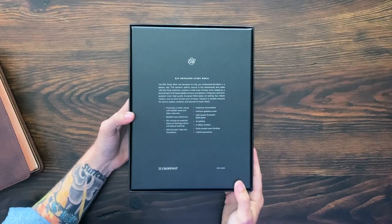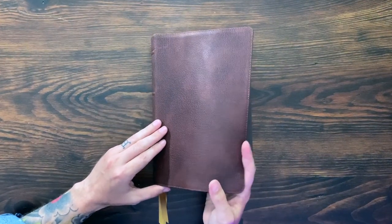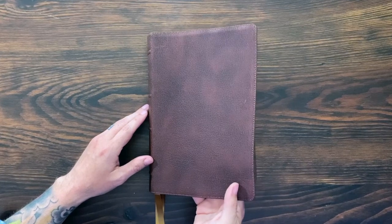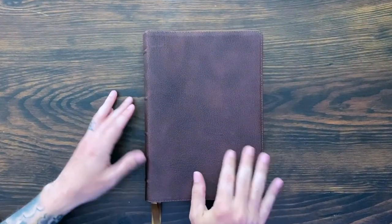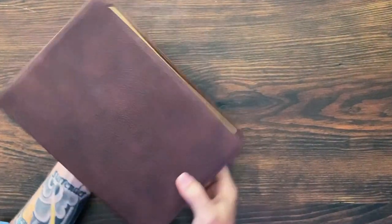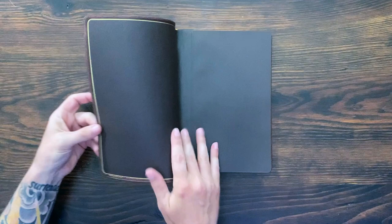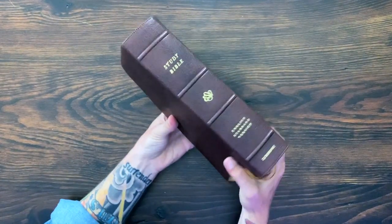This Bible is gently used — I've used it a little bit, but it's in really good shape. Really beautiful vintage brown goatskin. I've had some antique marbled Bibles from Schuyler that have a lot of the same look and feel. It's a very soft, floppy piece of goatskin with a marbled effect. It has a perimeter stitch around the outside, raised spine hubs — really classy look. Three gold ribbons. As far as size: six and a half inches wide, nine and a quarter inches tall, and about two and three-eighths inches thick. It is a big Bible.